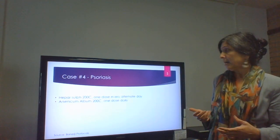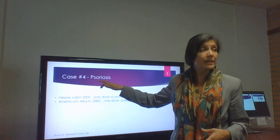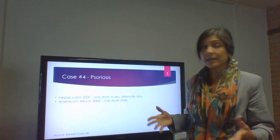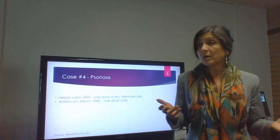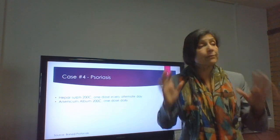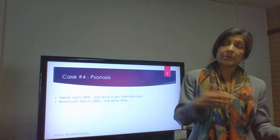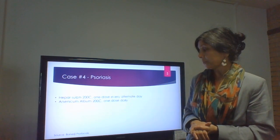And so for every skin condition, whether it's eczema or psoriasis or rosacea or acne or what have you, there's a different protocol. This is for psoriasis specifically, and we can walk through other protocols as well.